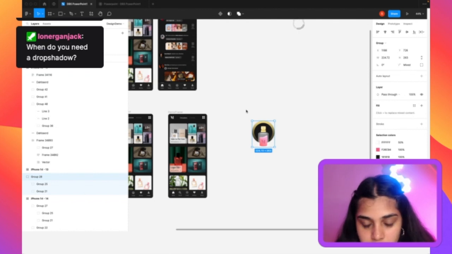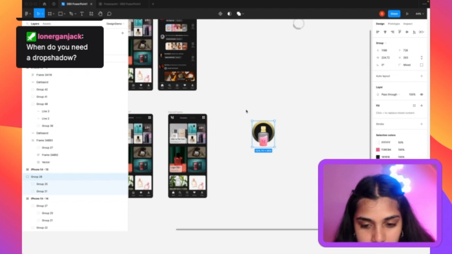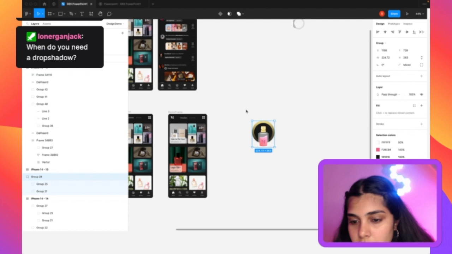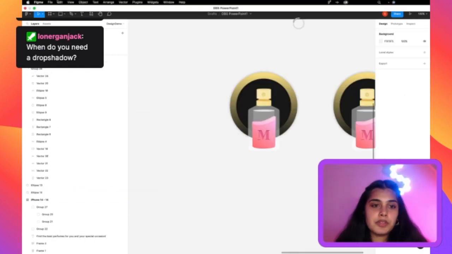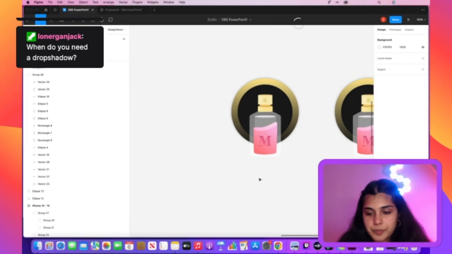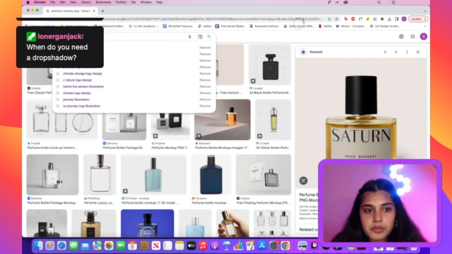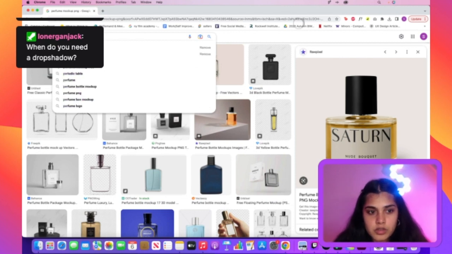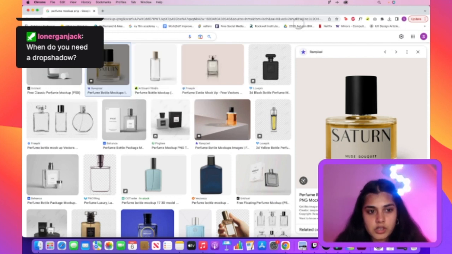But in most cases, you probably want to create this from scratch. What I like to do when I'm using the pen tool is find a reference. So I'll actually go ahead and show you. So let's say perfume bottle illustration, 3D illustration.